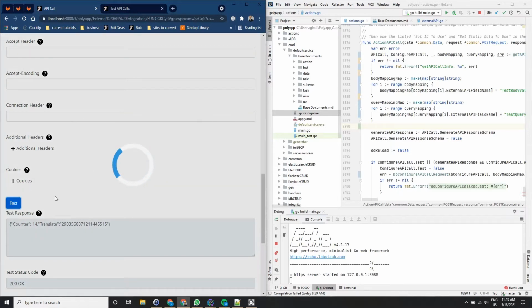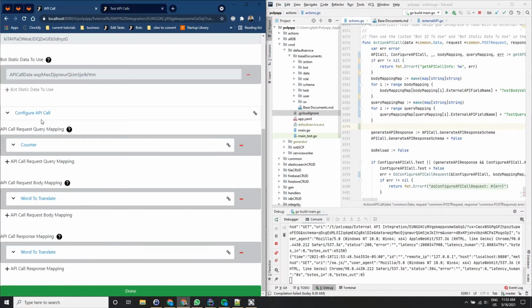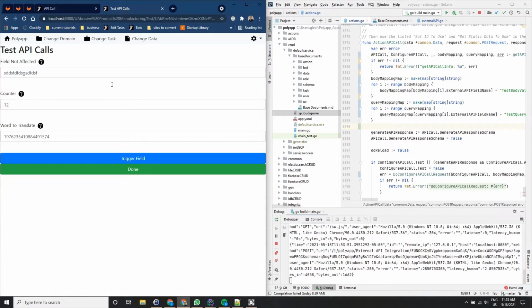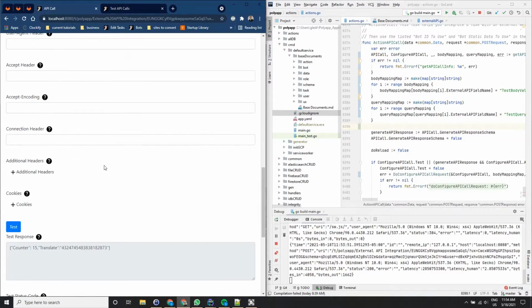The reason why we want to test the API call is because this is sort of a self-contained way to make sure that the API call is going to work before we've actually integrated it with our task. You still are going to end up having to create some test data within your task just to test that everything is working properly with your task's data. However, initially you can get away with just testing with this.